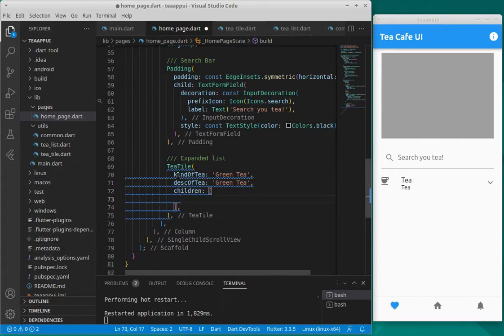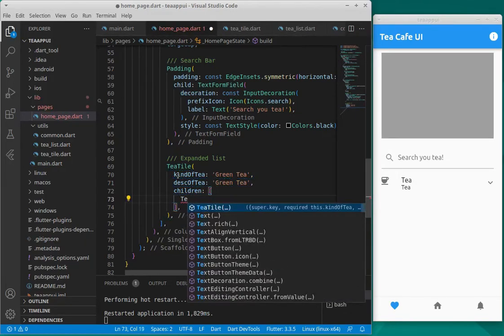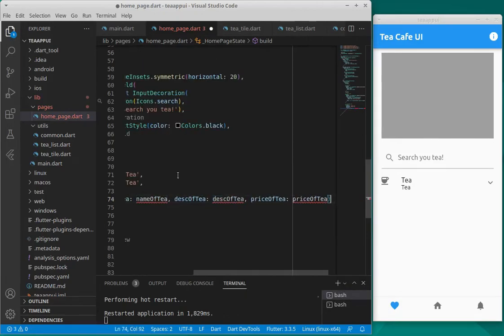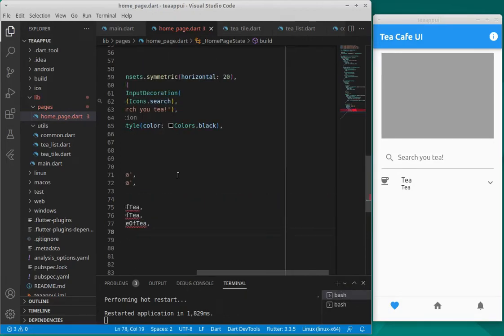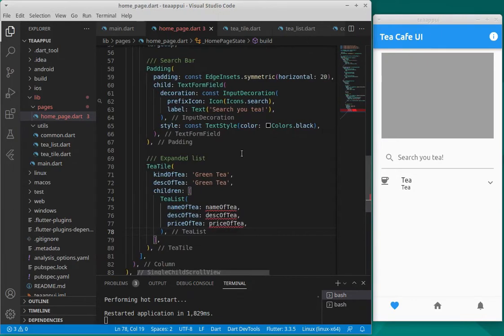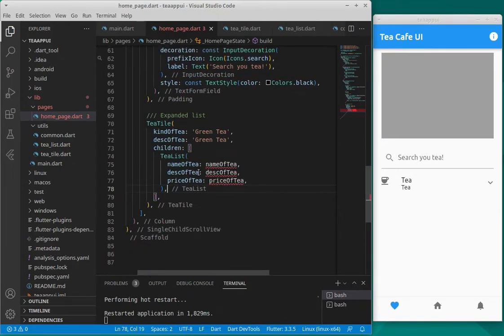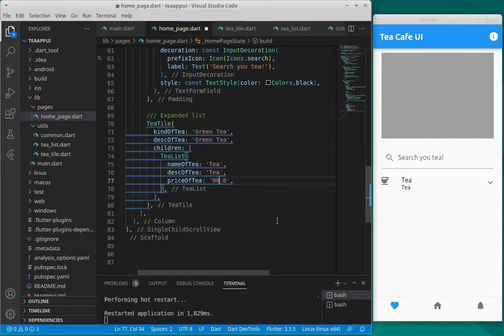For the children of t-tile, let's bring the t-list here and supply it with the required argument and values as well. So let's make it a constant.